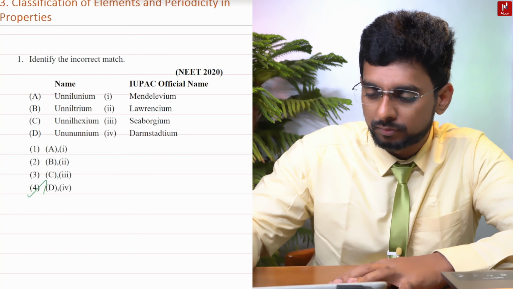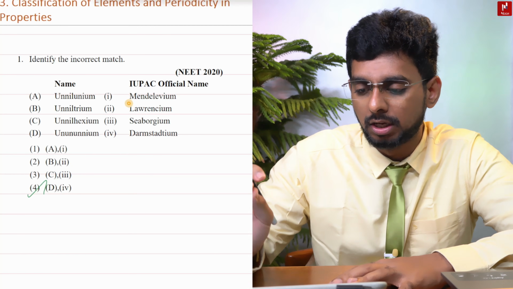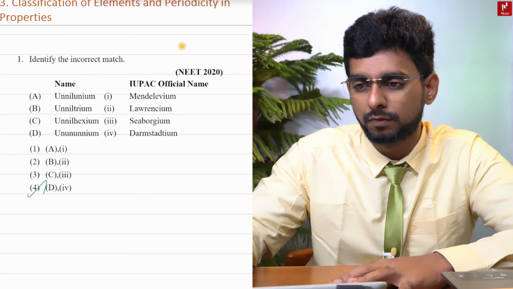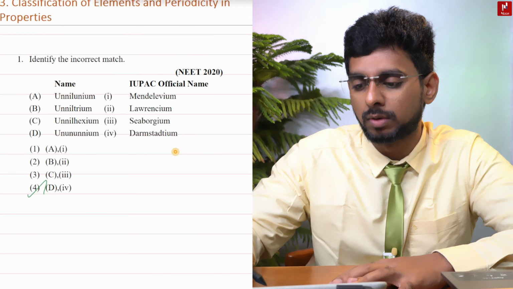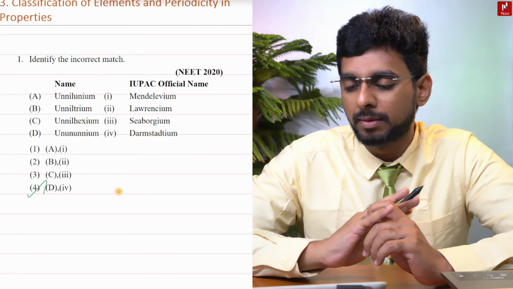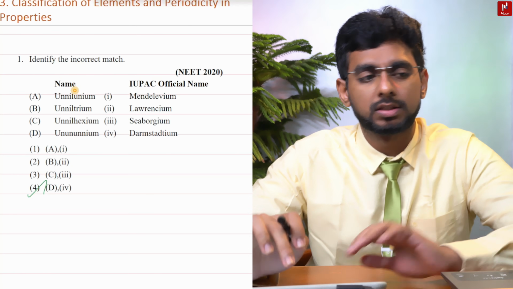Fine. So to solve this sum, the only thing left is that you should have memorized all those 118 elements. Only if you know from 101 to 118, you would be able to solve this question, or else obviously you wouldn't be able to solve it, right? So you should be clear with this first simple one. Let's move to the next one.